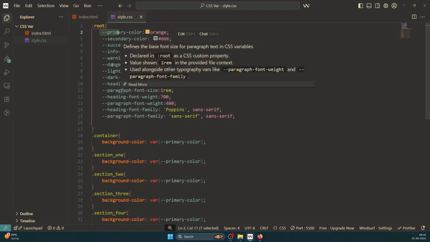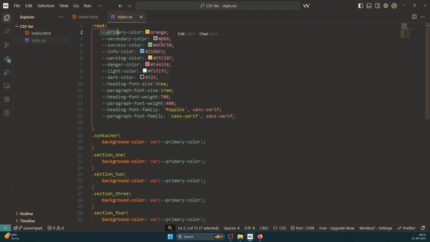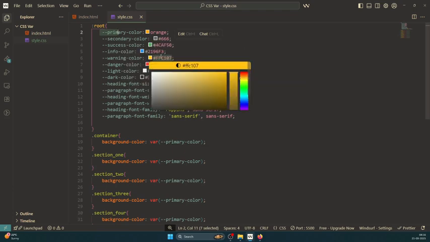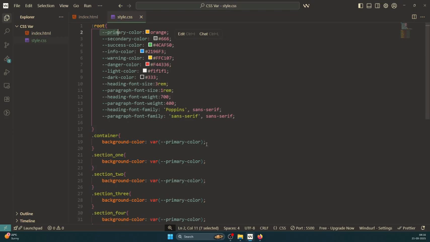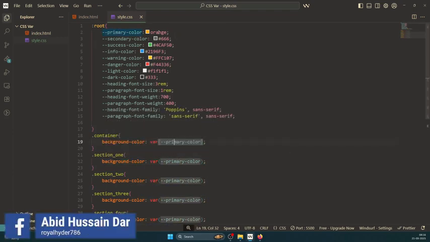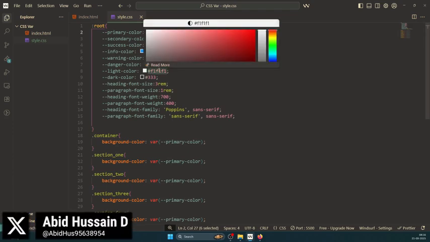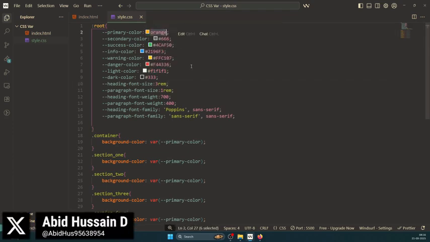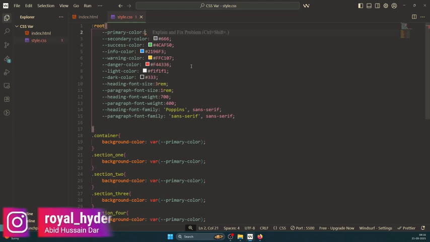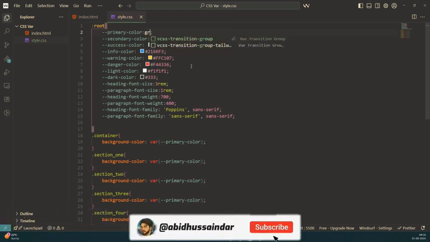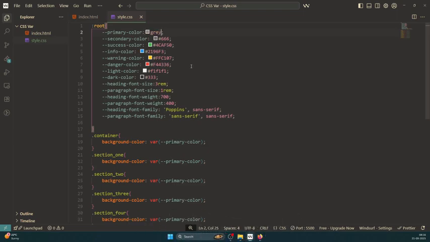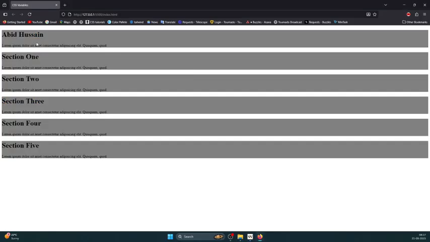This is a good thing. If you want to change the primary color to another color, you change it in one place, and wherever you have used the primary color, it is changed automatically. If I use primary color as, for example, gray, everywhere will be gray.